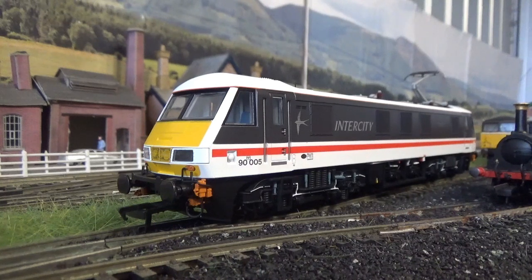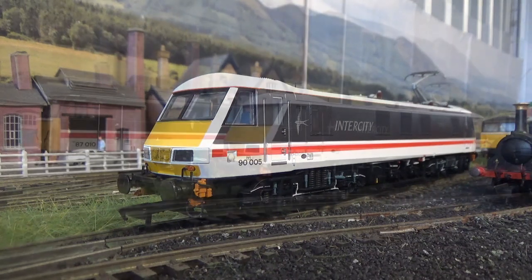But I really do recommend that you get one of these Bachmann Class 90s. They really are well worth the money, and you get what you pay for and you get your money's worth out of it. So I really do highly recommend you get them. And I know I've probably said this before about other models, but I want to get another one now. I'd love it if they, and I'm sure they will, bring one out in Virgin Trains livery. Because the Virgin Trains livery one and this livery Class 90 working together on the layout, that would be quite something to see.